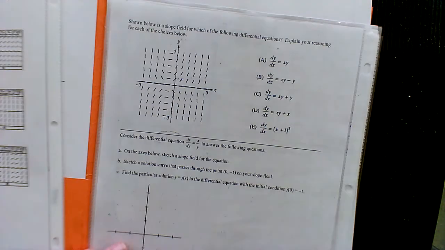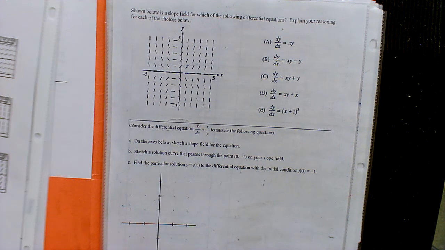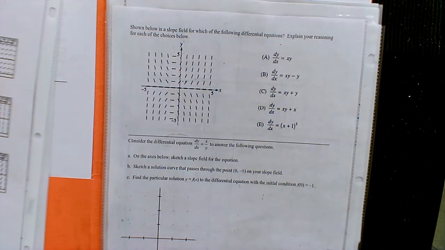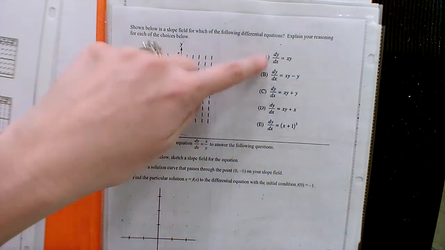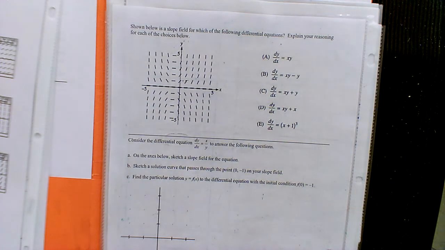Okay. We're going to take a look at kind of 2 examples of how slope fields typically show up on an AP test. So we're going to take a look at a multiple choice type problem, and then we'll take a look at a free response. All right, so for the first one, we have a given slope field. So this is going to be kind of a matching activity for us. We're going to see of these different derivative equations which one would generate that slope field. And it's more of what I want to try to do is just more talk about it, like what's a thought process you can use or a process of elimination to help you go through and determine which one of those would generate this slope field.